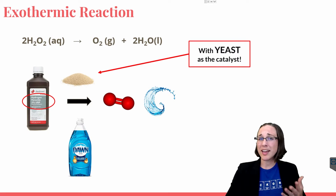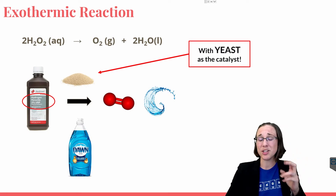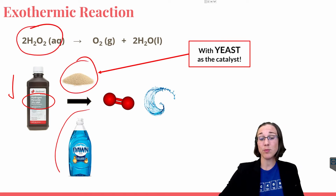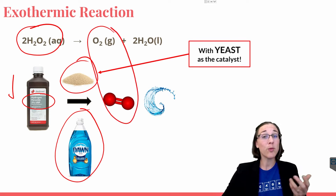What about if we try the next most kid-friendly reaction, the one that uses 3% hydrogen peroxide (H2O2)? If we add yeast as the catalyst, and we have soap to capture the oxygen gas bubbles that form as one of the products, we should be able to make foam. Let's check out what that foam looks like in comparison to Yes Day's foam and see if that's what the director implied.